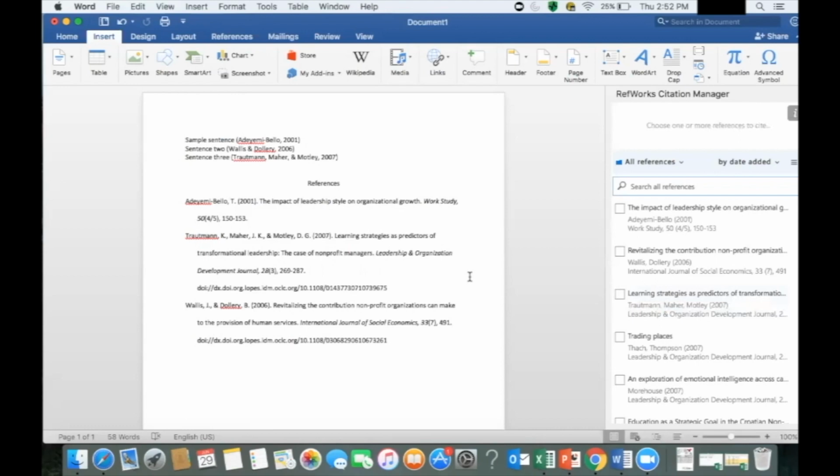As you continue to cite, you could cite several hundred references, and it would add all of those to the reference page. The caveat is that the references are only as accurate as when they were entered into the database. Sometimes they are incorrect, so you do want to scan your reference list to make sure that it is proper APA format, which is why it's important to have your APA 6th edition manual to refer to, or any of the resources in the Student Success Center under Tools. There are several APA resources there that are helpful also.